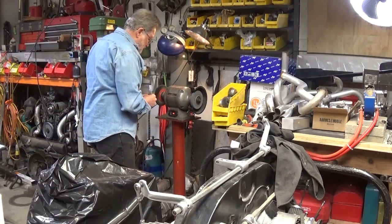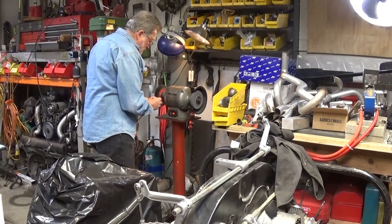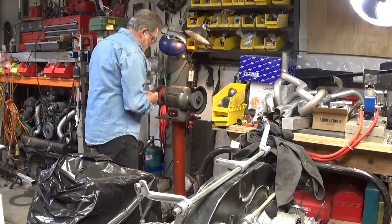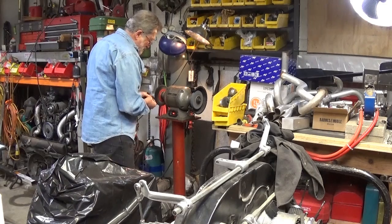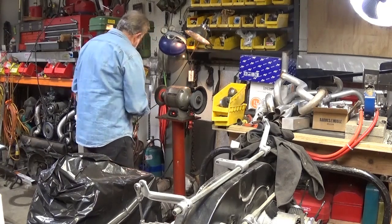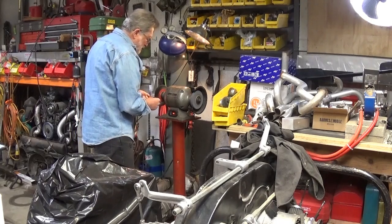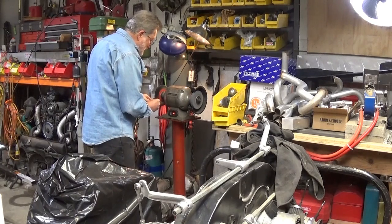Doesn't take a lot of time. Wear safety glasses or have a shield. I got a shield right here. It's like new. That's really a dumb thing to say. You should probably wear some gloves or something too. And this stuff will have a tendency, if you don't hold it, to shoot off across the shop and disappear.